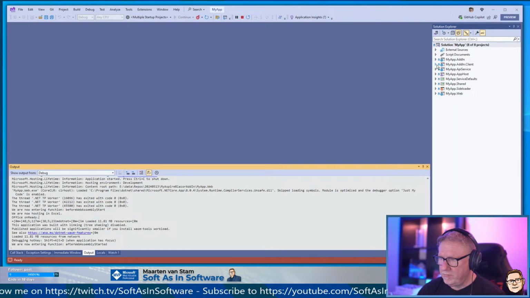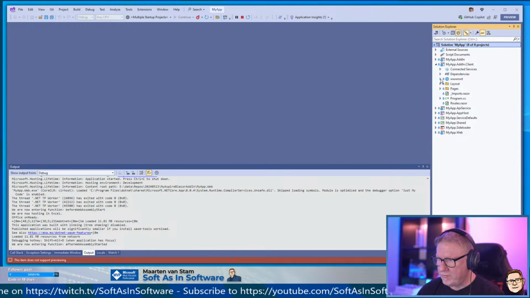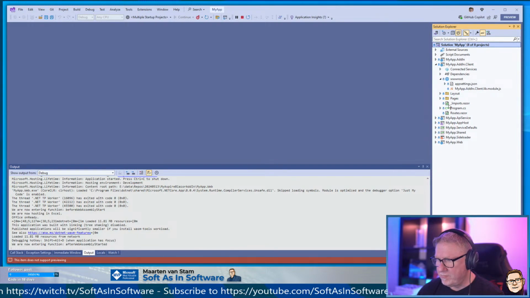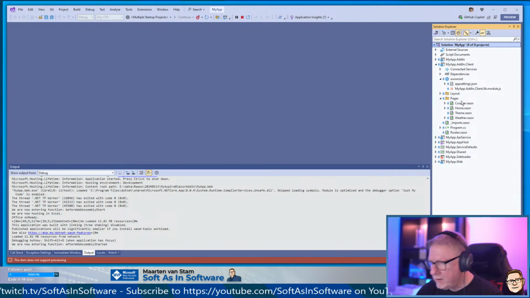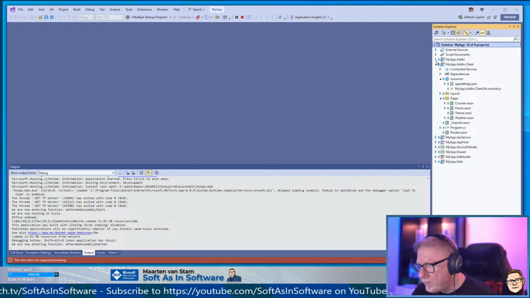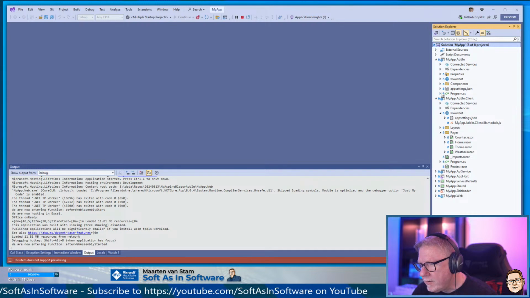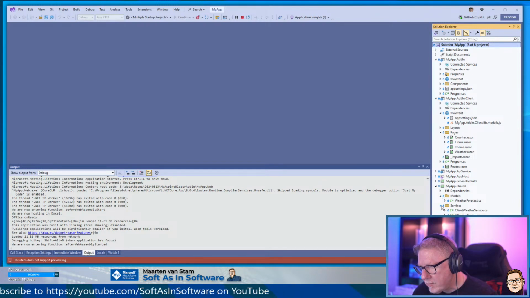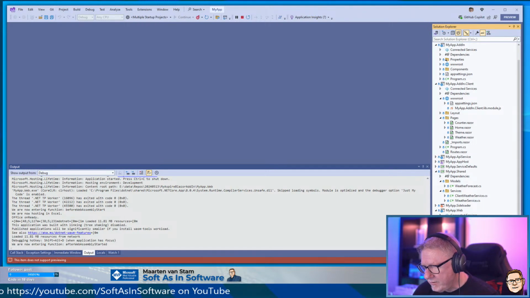Where's the web app? Is that this one? There's the weather forecast service. Nice. This is the existing web app.